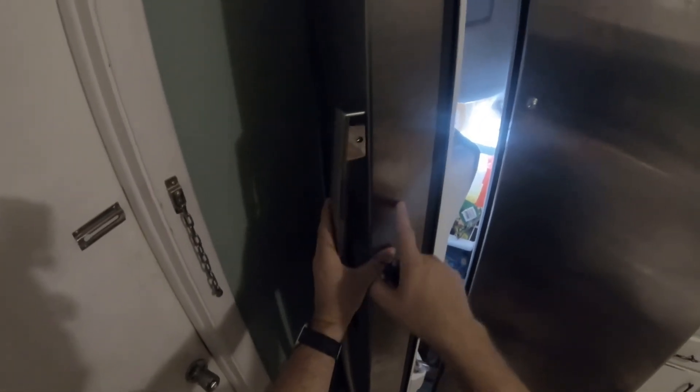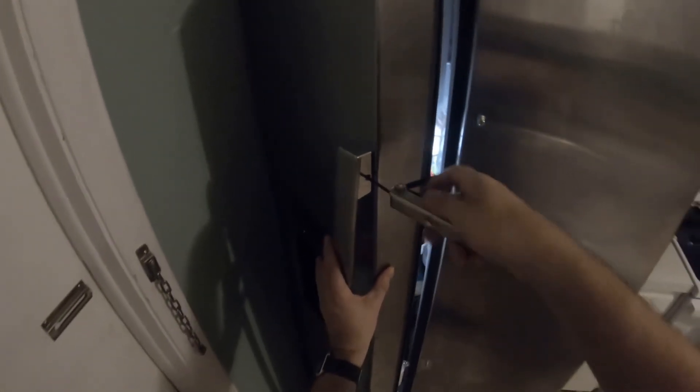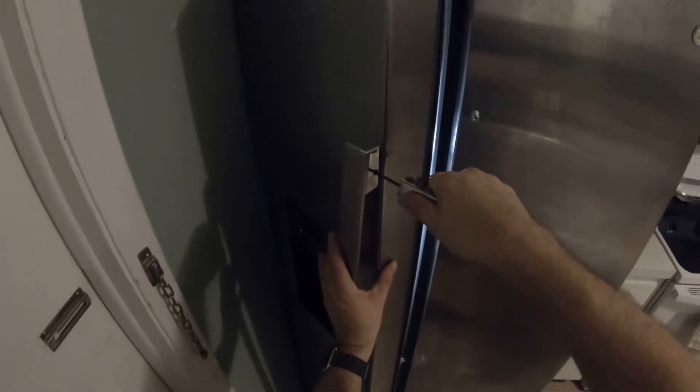Now we're going to put the handles back on. Before we put the handle back on, on top of the refrigerator there is a seal up in here, between the seal and the refrigerator. Open up the freezer door, put your foot on the bottom like before. Grab your handle — the knob goes in there, fits on the bottom. Hold the handle firmly to the door. Take your Allen wrench and tighten it back up. Do not over-tighten it, just give a little tug. That's secured, because if you over-tighten it you run into a chance of stripping the inside out, and you may crack it, because it's all soft aluminum. Boom, that one's done. Shut the freezer door — that handle's on.